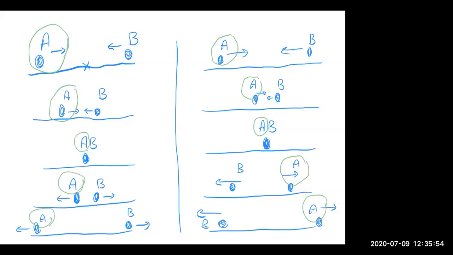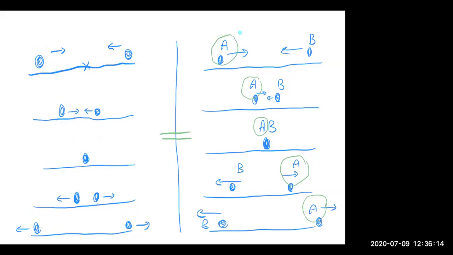Well, if we don't know these ants, if we don't know their names, which one is A, which one is B, what we would see is that these two cases are equal for us. If I erase all the names A and B, do I see any difference between these two situations? No, they're identical. Two blue points get closer and closer. At some point, they would be in the same spot, and then it feels as though they're continuing their path. They would pass through each other.